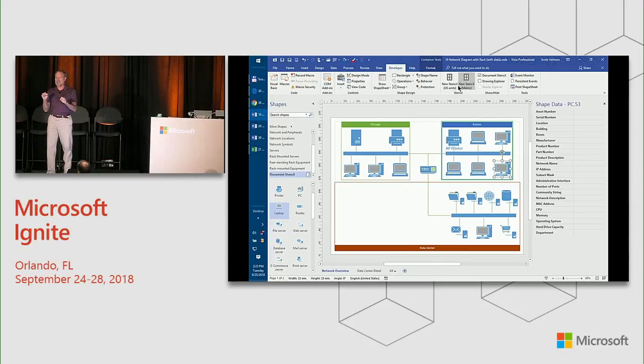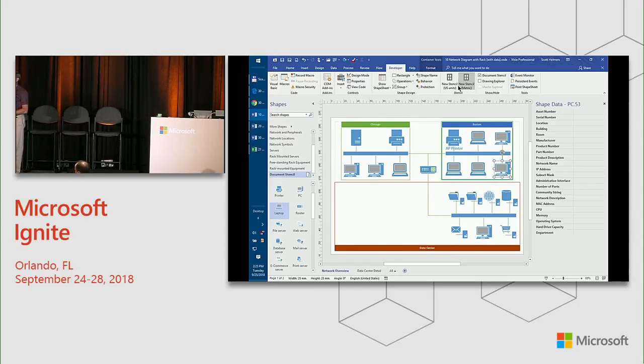No, absolutely not. Any data attribute in any shape can be affected by linking to an external data source. I'm just showing you how to create a new one because you might want one that's not there. But whether it's an already existing attribute or a new one that you create, when we get to the linking in just a couple of minutes, you'll see that you can accomplish that.